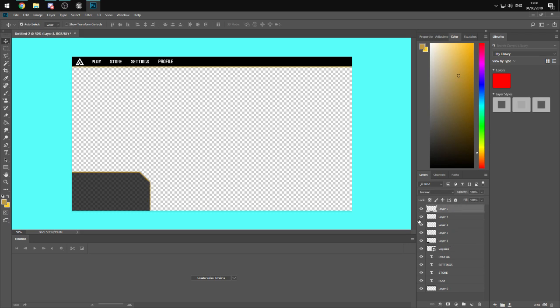So all of these need to be merged together. Let's merge all these layers together. Maybe I could have unmerged that one. So I'm probably going to go back and just unmerge this super quick. Right, so what we're going to do... right. So I'm getting a bit stumped, a bit stuck.